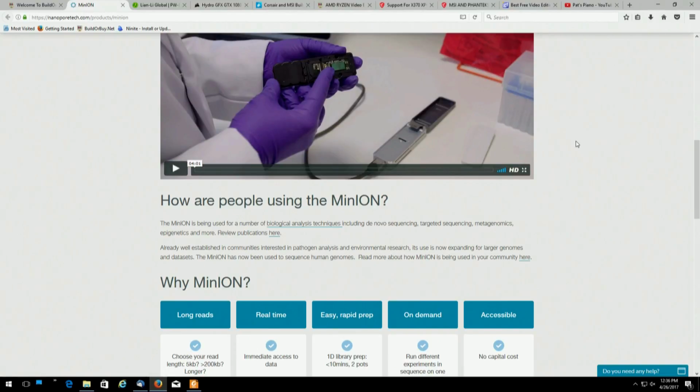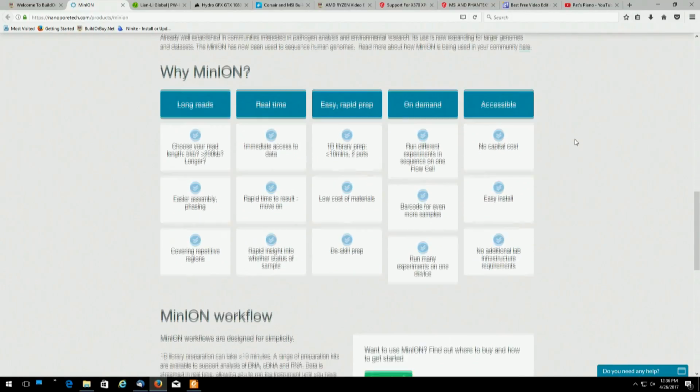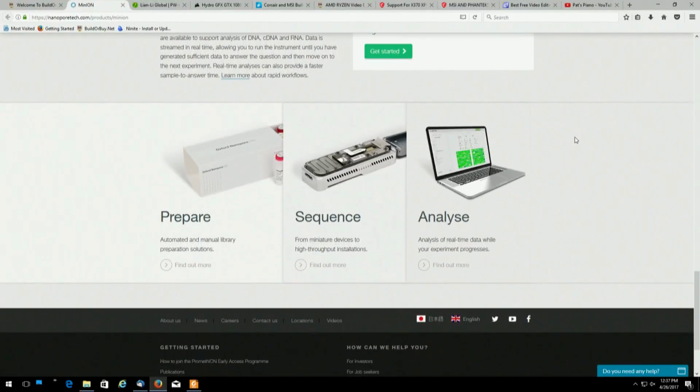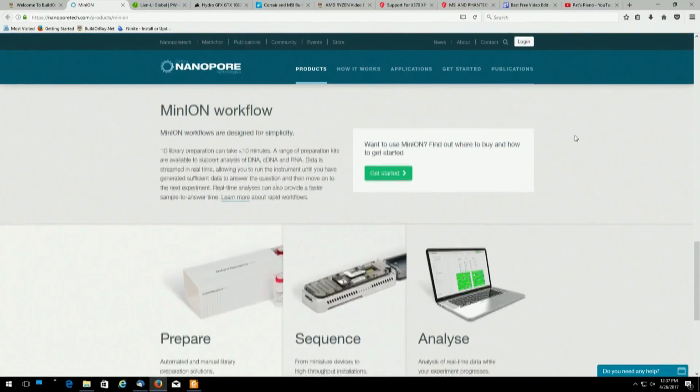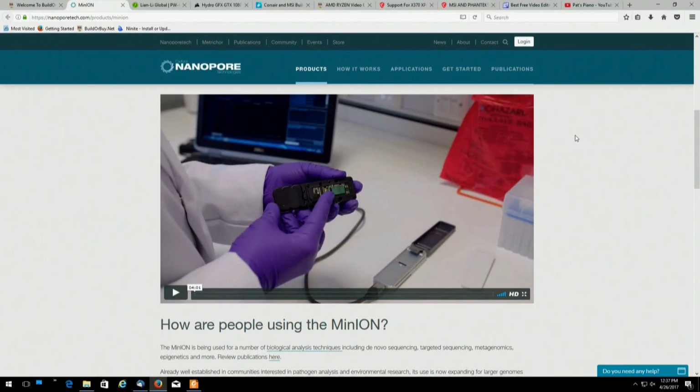Any idea how much this device costs? No, because I think it's still in somewhat of the development phase. I think she got a hold of a copy of it that was before it, but it's much cheaper than any of the other sequencers that have been available to this point. Well, I'd imagine. I'm fascinated by it. And it's a 3.0 device because the volume of the data is so huge that 3.0 is the only thing that can handle it. Interesting. And you literally plug it into your laptop computer, and the laptop computer crunches the numbers.